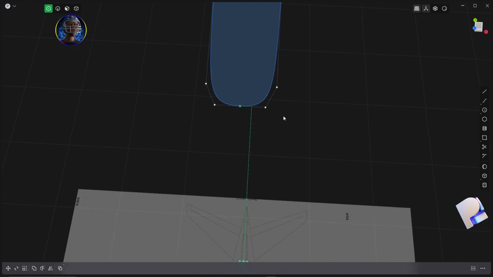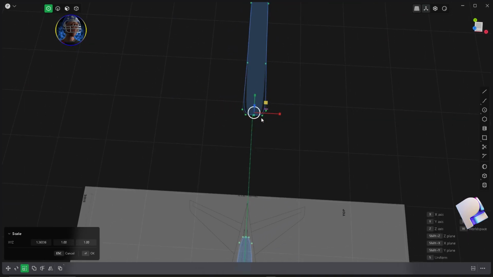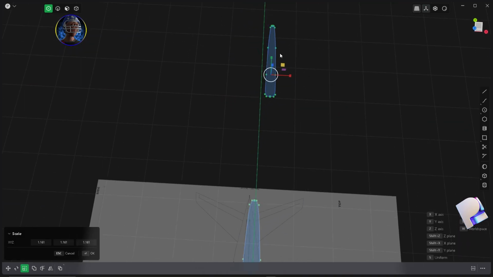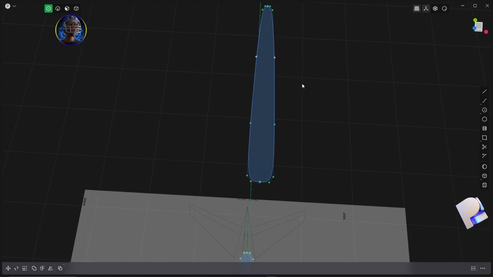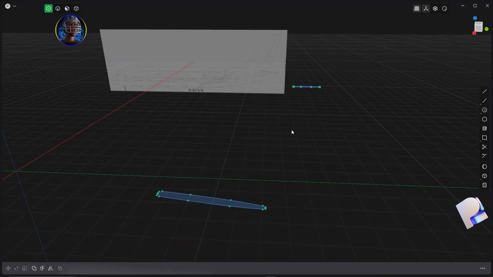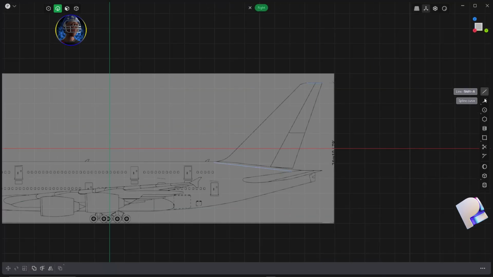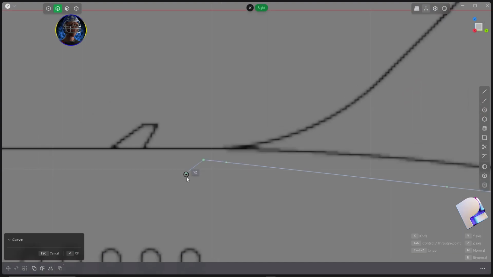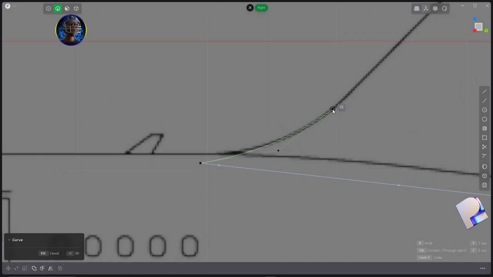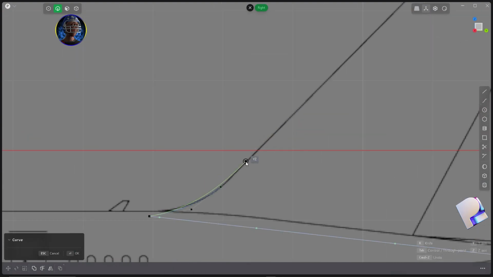We need a couple of guides here. So let's quickly give it a try. Select both, hit L, okay, perfect. And so let's grab now the control point curve tool and just create a guide like this.